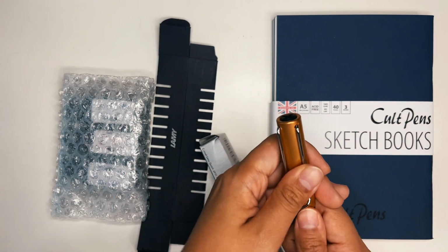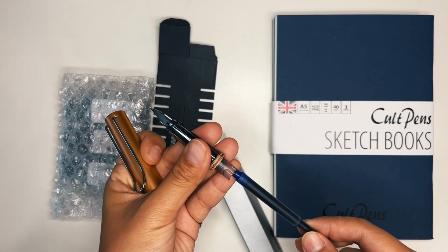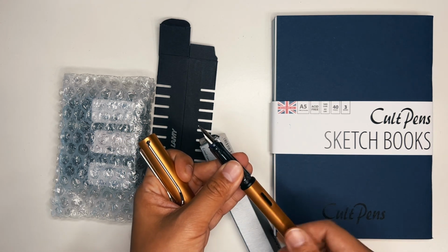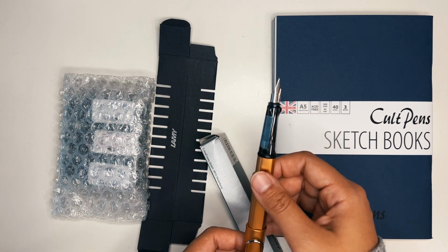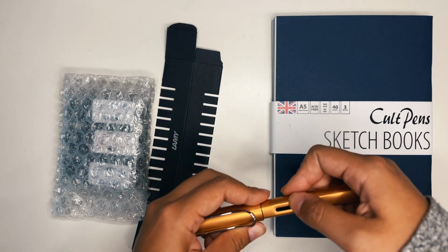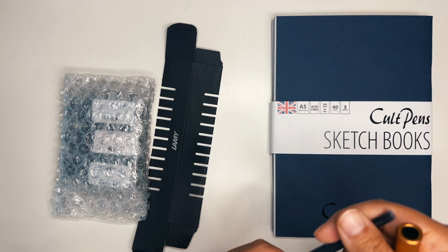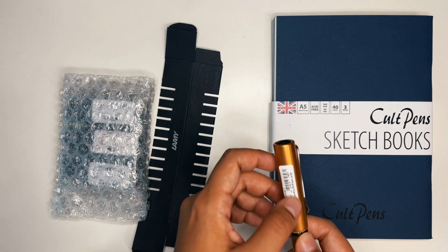And this one, this is a Lamy All-Star. Love it. In a fine nib in gold trim. Oh, these look so beautiful. Let me actually remove this cartridge with this ring because I want to take a picture of them later. This is pretty cool. I do love my Lamys, and this is one of the most reliable pens alongside the Safari. I mean, same configuration, just different body material. So I'm gonna put it back in. And as always, Lamy pens do come with a Lamy Blue standard ink. Need to figure out how I can move this up.